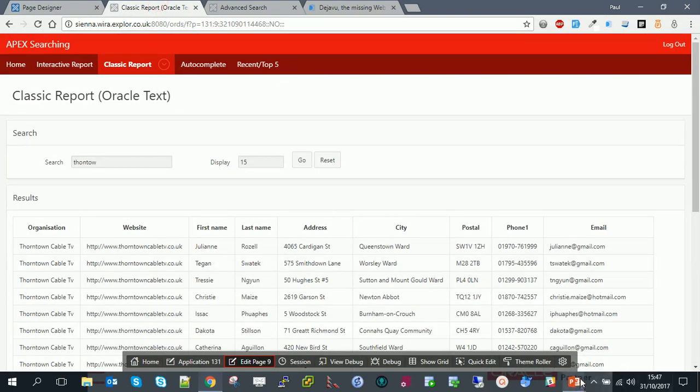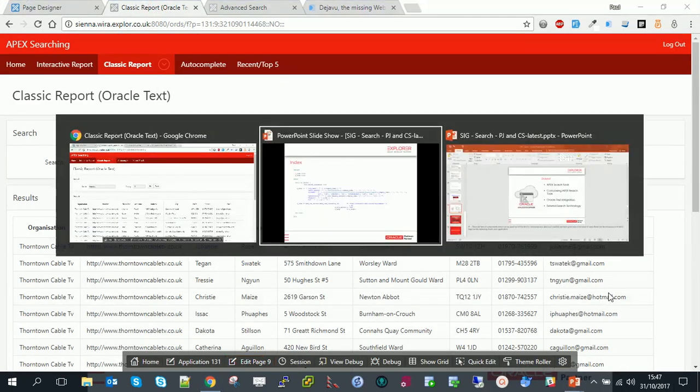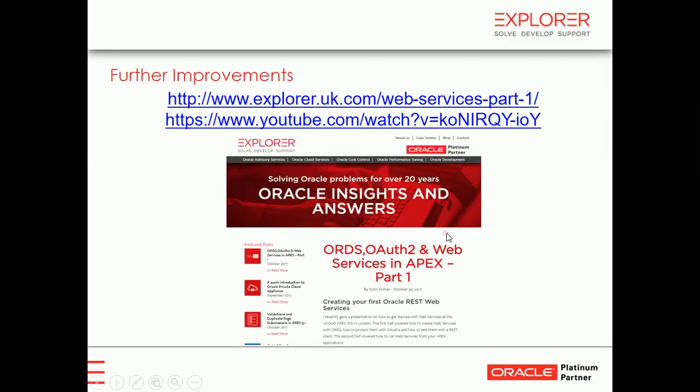If we go back to the presentation, we've shown you how to do it really quickly and easily there. If you have a look at my colleague Colin Archer's blog and video on web services in Apex, he talks you through how to call RESTful web services and display the data in a lot of detail, and he also looks at how to return paginated results.